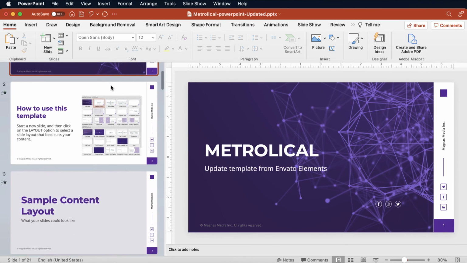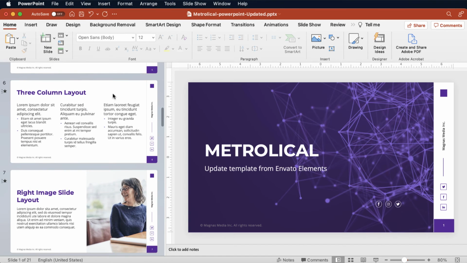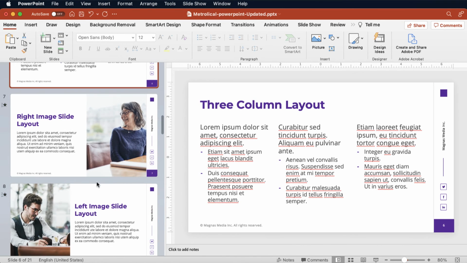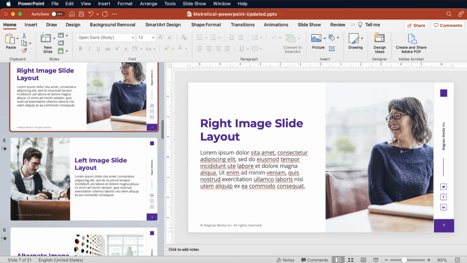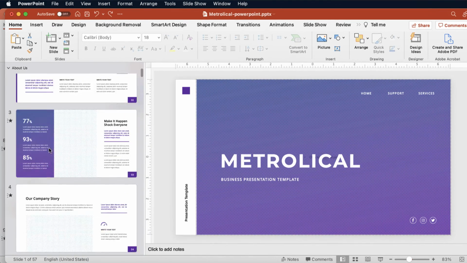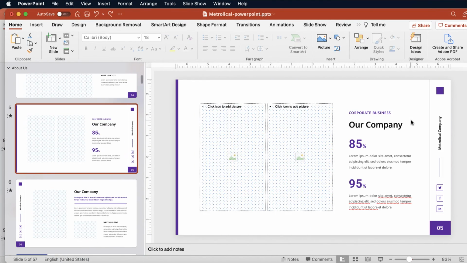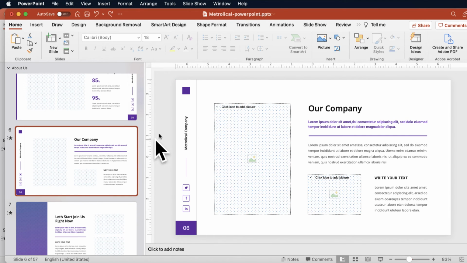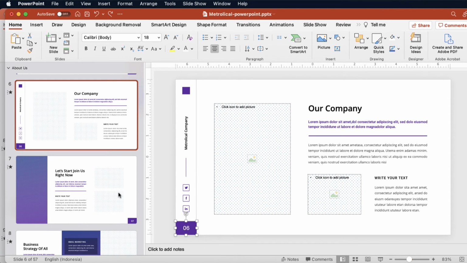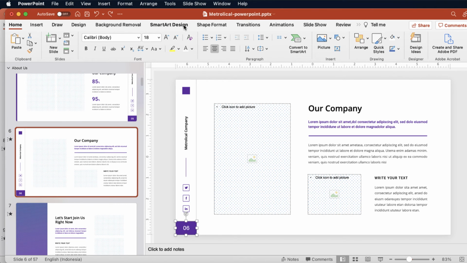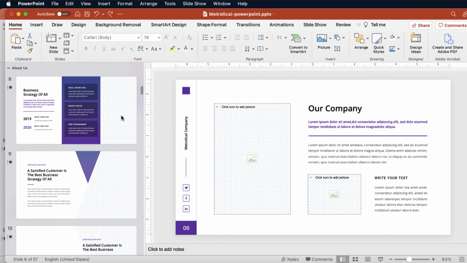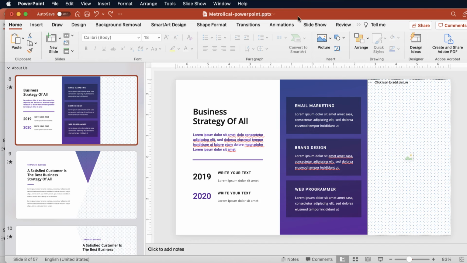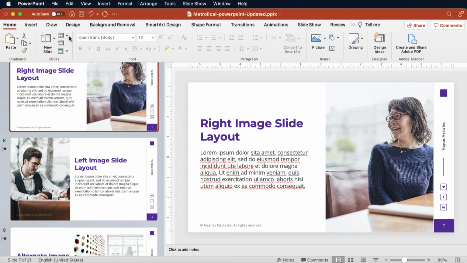So here's my cleaned out version of the file, and you're going to notice that I created some slides with a sidebar and some without. I did like that aspect in this particular file that I downloaded. I did like that sidebar, and I like the fact that some of them did not have one, because in this particular file, things are done manually. You can see here, it's not really part of the template, and this would not be usable for most people. So I had to decide what I can do and lock up in the template. And so that's when I picked with a sidebar and without, and you'll be able to see that here.